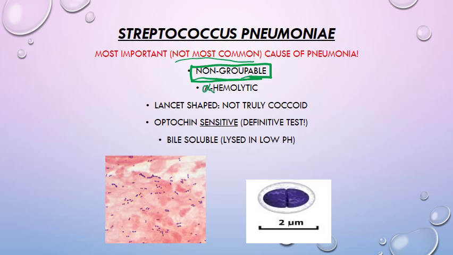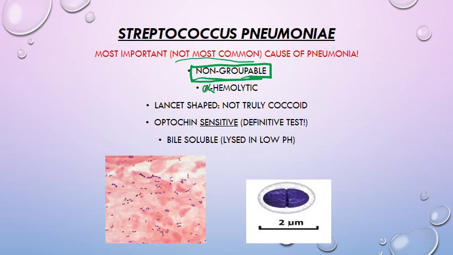What does that mean? That means you're going to get that slightly green tinge on the blood agar plate. So that's where it becomes difficult to distinguish the viridans streptococci from Streptococcus pneumoniae, right? Because group A strep is beta hemolytic, group B strep is beta hemolytic, but the viridans strep are alpha hemolytic, and so is Streptococcus pneumoniae. And they don't have a group, so you need to have other ways for recognizing them.